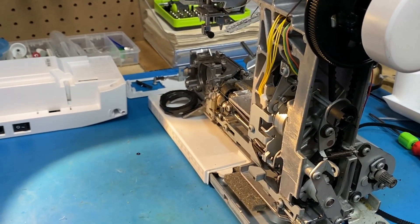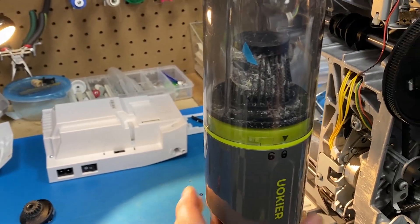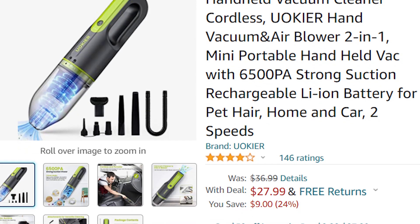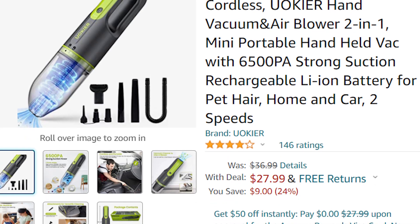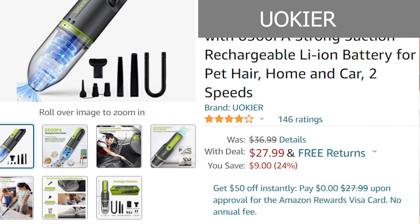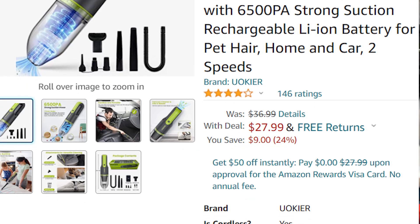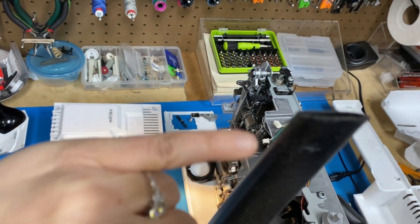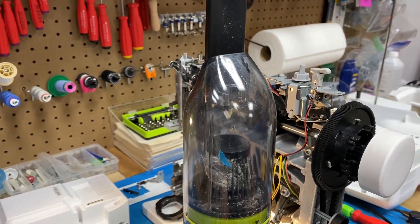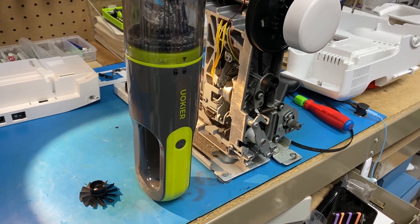John has this funny little vacuum that he runs all the time — I always think he's back here washing his teeth or something, but this is the vacuum cleaner he's using. This is an Amazon purchase and I'm going to have a link in this video for this. We do not sell these and we're not getting endorsed by this company, but this is the brand right here. This is the vacuum cleaner with a little attachment he's using, but there are also bottleneck attachments and things like that. Something like this would be easy to use at home on your machine. Back in the day we sold a micro vacuum cleaner attachment, but the problem is it doesn't really connect on a modern vacuum cleaner, so just pick up a little something like this — it could also be good for cleaning your computer keyboard.